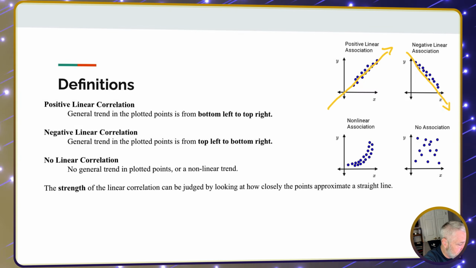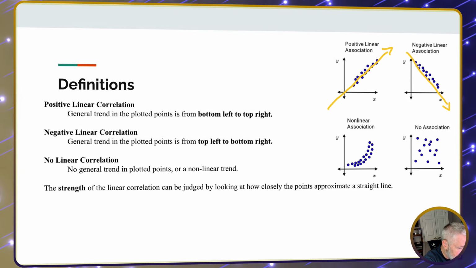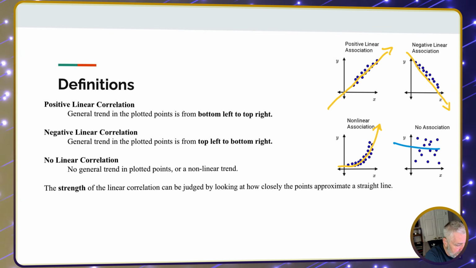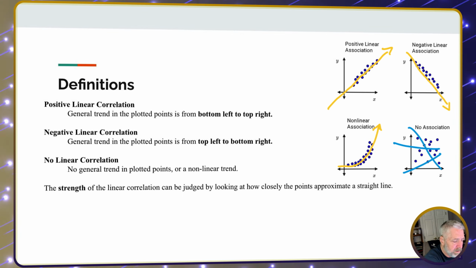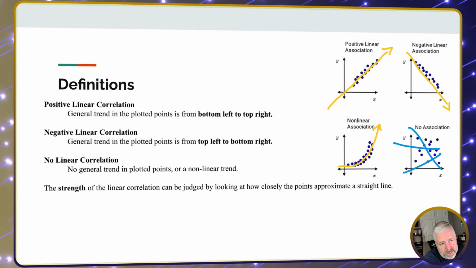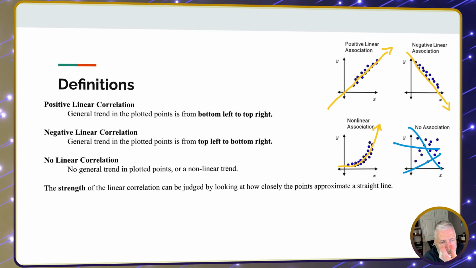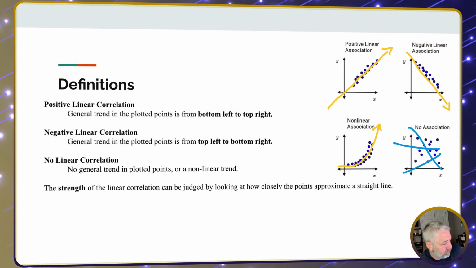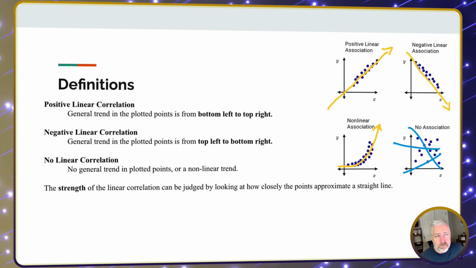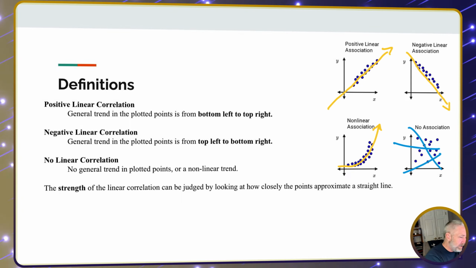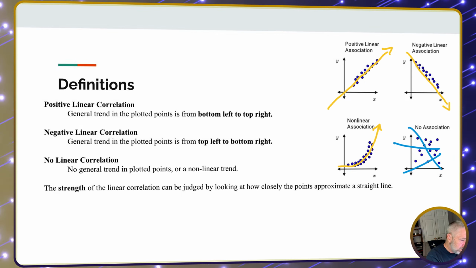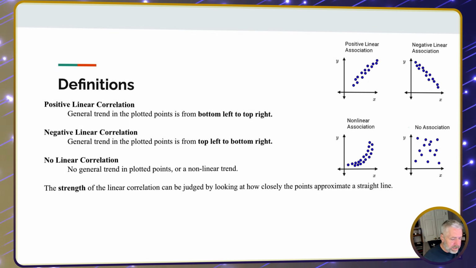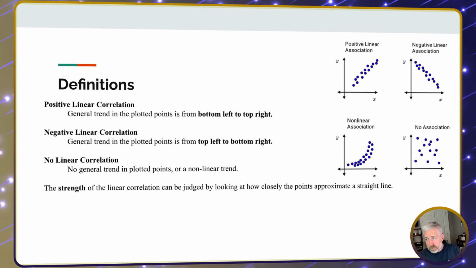In a nonlinear association, this looks like it might be an exponential, but it's not a linear. And this no association, it doesn't matter where you put that. You don't really see a difference with each one of those. That doesn't go in any kind of pattern in a positive direction or negative direction. Okay, and all we're going to judge right now is the strength of our linear correlation based on the graph that we've got. I'm going to look at these graphs right here.